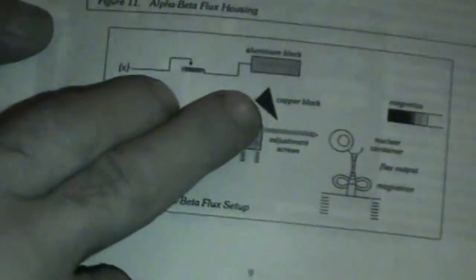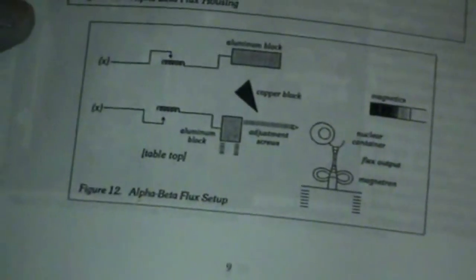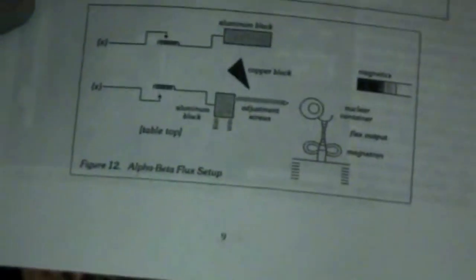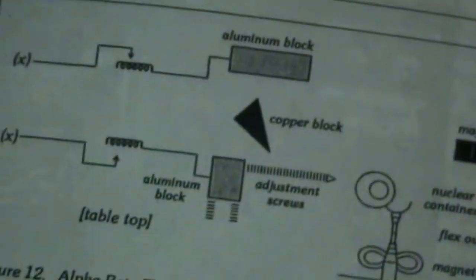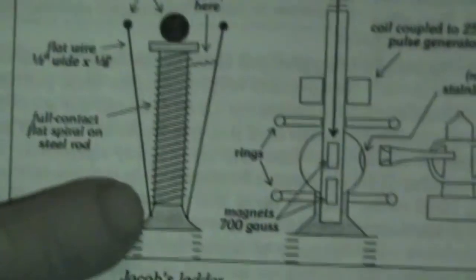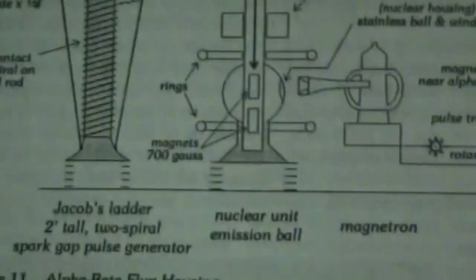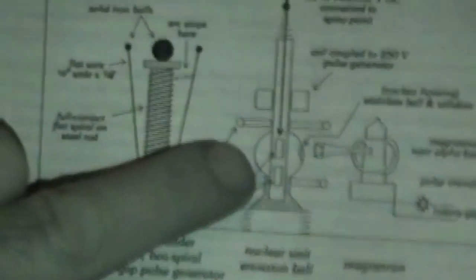Getting into metal shapes for reflection of statics and RF, I'd make these tunable and have pulsating magnetics and variation in electrostatics. On this system here, it's known as a spiral spark gap. The spark starts here and goes right up to here and starts over again. Oh, okay. This is the alpha beta flux in here.